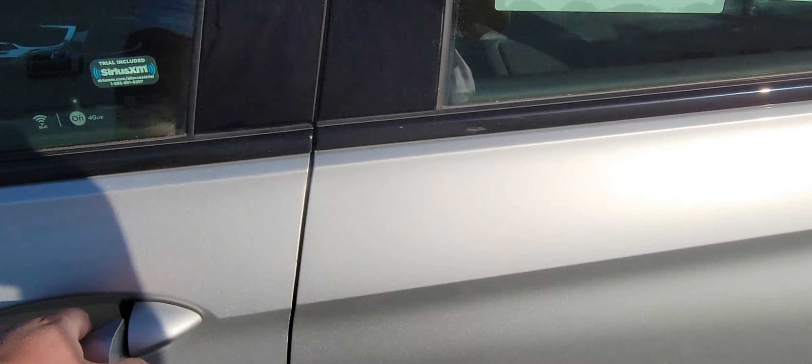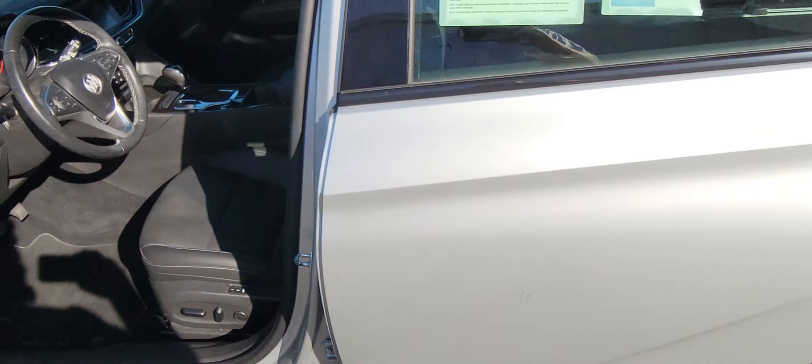Now this one in particular does have a couple of small scratches. It might be hard to pick up on camera — trying to get out of the sun. Had a couple of scratches on the side, not quite sure what from. We had them touched up though. Interior-wise, let me pull out the back seats.